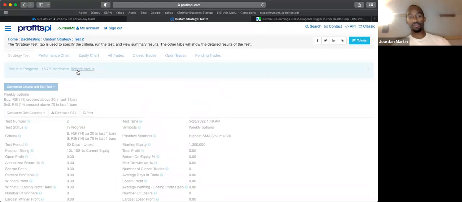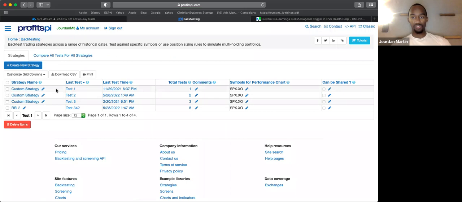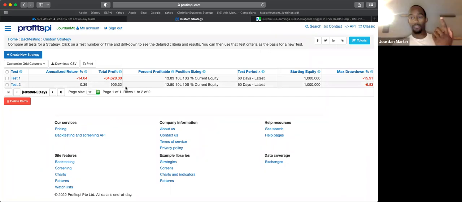Last strategy lost us 34,000. This strategy, look at that, profit, $900 in profit, right? So we just tested these two strategies, and all I did was change one number, right? This strategy ended up profitable by a very small amount. Profitable by $900. Max drawdown was 7%, just about.